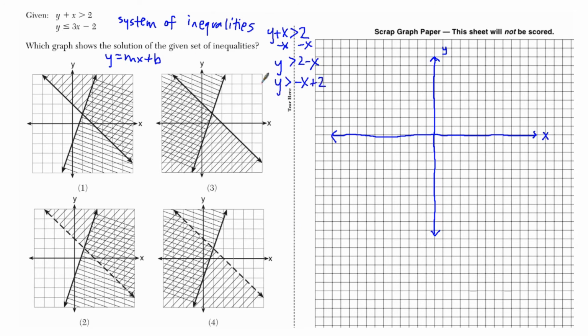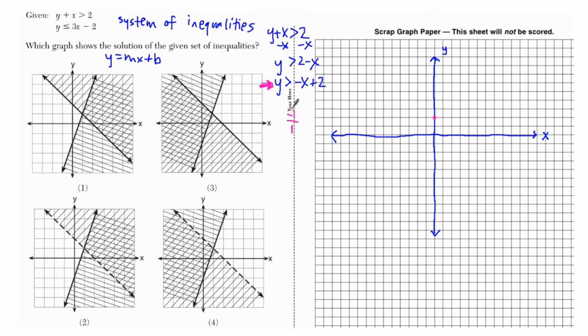Okay, so we're going to graph this inequality here. And I'll do this one in pink. So we know that the y-intercept is positive 2. So we'll go up to 2 and put our point. And the slope of this, what we think of as the boundary line, will be negative 1, or negative 1x. So when we have a slope of negative 1, we can think of that as negative 1 over 1. So the change in y is negative 1 and the change in x, rise over run, is positive 1.